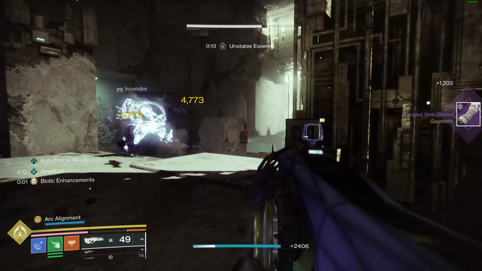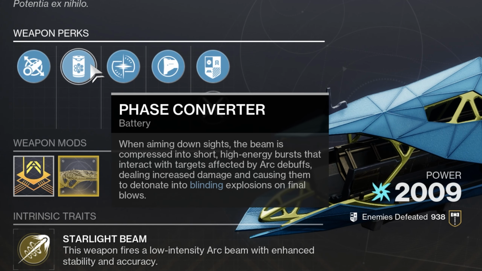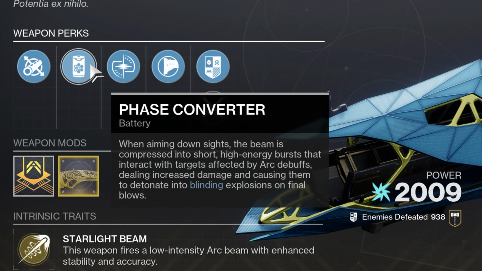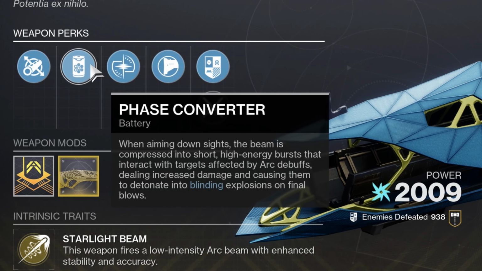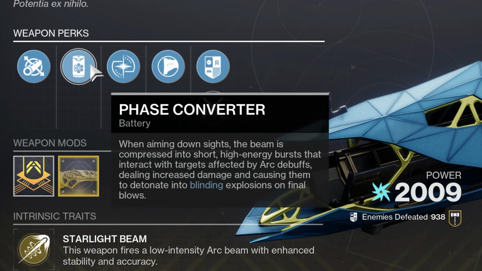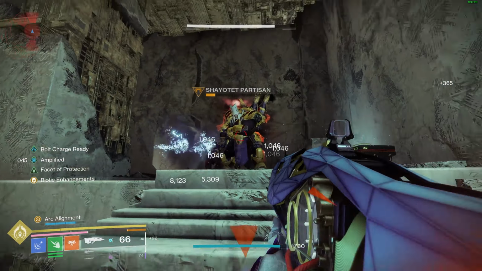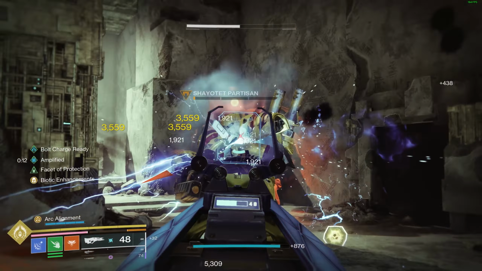That being the other perk it has, where I'm going to read it. When aiming down sights, the beam is compressed into short, high energy bursts that interact with targets affected by arc debuffs, dealing increased damage and causing them to detonate into blinding explosions on final blows. So the first part describes the ADS fire mode, which we already spoke about, but we want to look at how it works against arc debuffed targets.